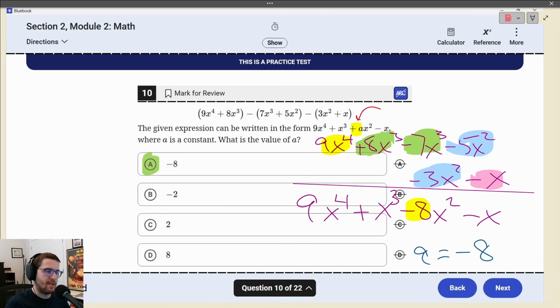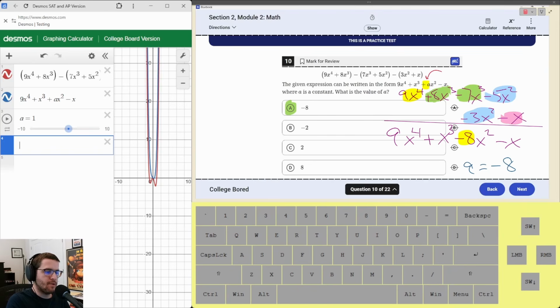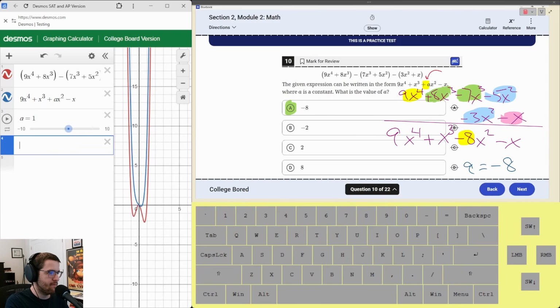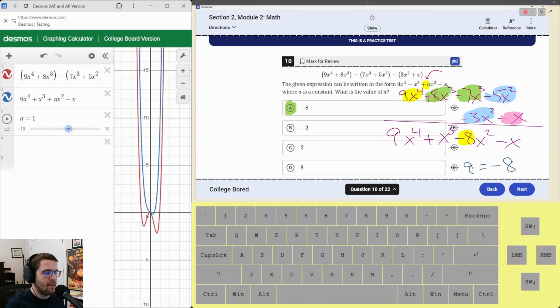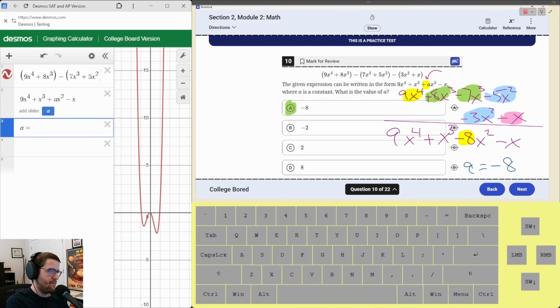We can also do this one entirely on Desmos, so let's go do that. Okay, so all I did was type in the 2 expressions in the question, make a slider for a, and it says can be rewritten in the form, so that means they're equivalent. So they should have infinitely many solutions. So let's do the wrong answers first. Let's start with D. Let's make a +8.